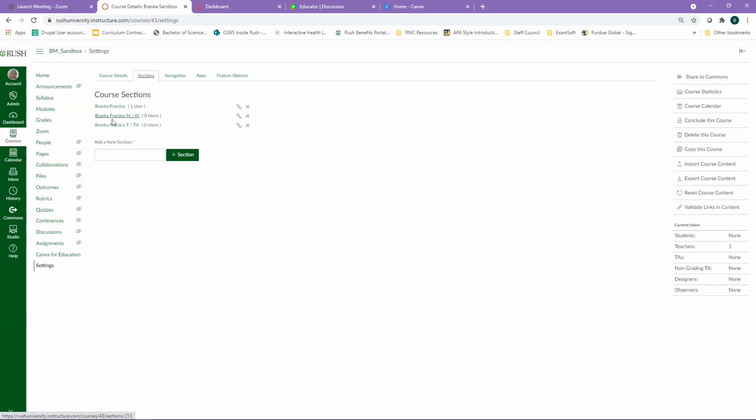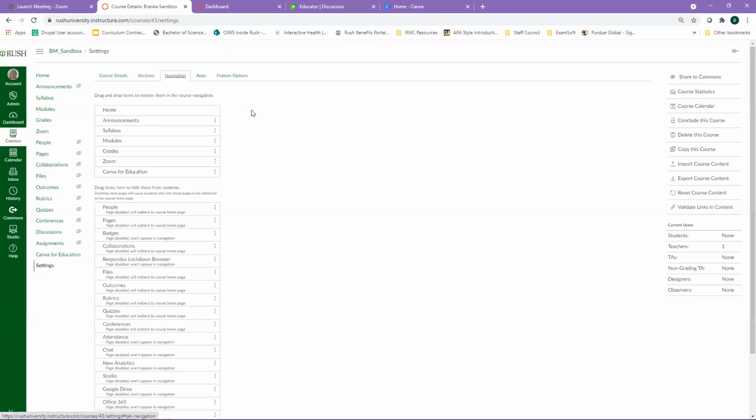So rather than having two different courses that I have to constantly go back and forth to, I can put all of these sections into one course, and then you can divide certain features in the course between your sections. But again, I'm not going to go into too much detail because we are not quite sure how this is going to play out with IT and faculty down the road.